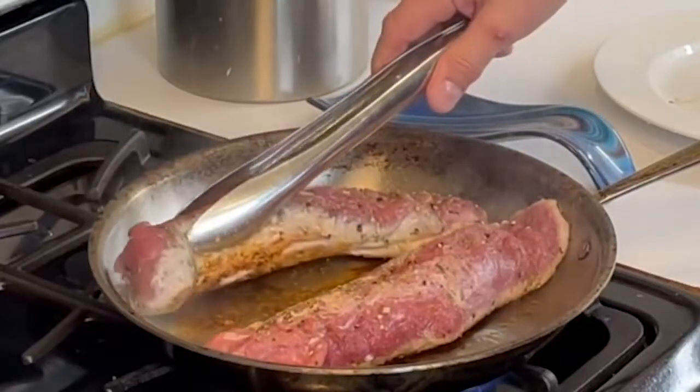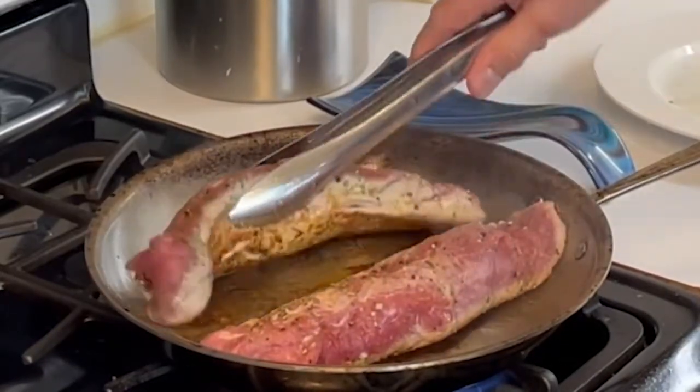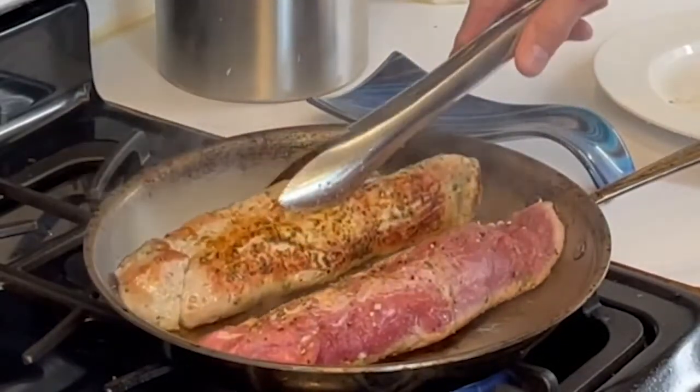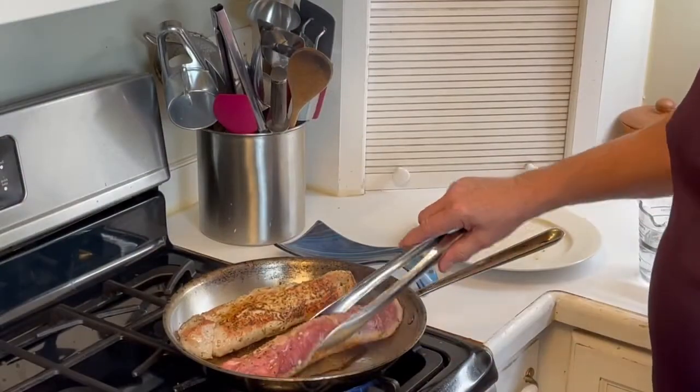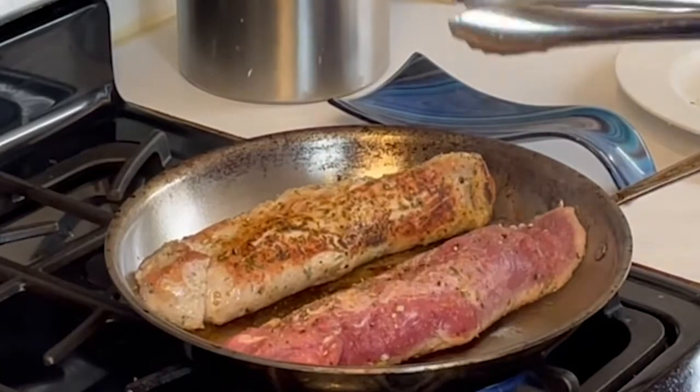So this one's starting to get some good color. This is not quite ready yet. This is a larger one, so I'm going to go ahead and give this a turn. A little bit of caramelization is okay. You just don't want anything that gets too black. I'm actually going to turn this down just a hair.